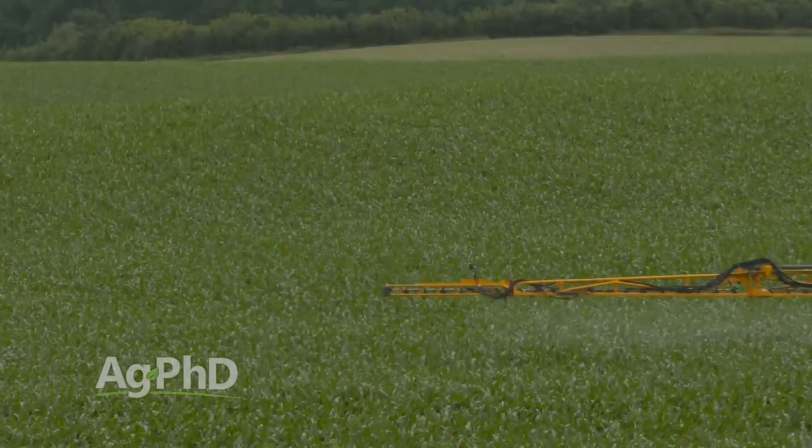Okay, let's just say that you've got HPPD resistance out there. Now you've got a reduced rate of atrazine and a reduced rate of dicamba. The Group 15 has no post-emerge activity, you're not going to kill the weed. So you've really got to look at what do you have out there, and you have to have multiple modes of action that will be effective on the weed.